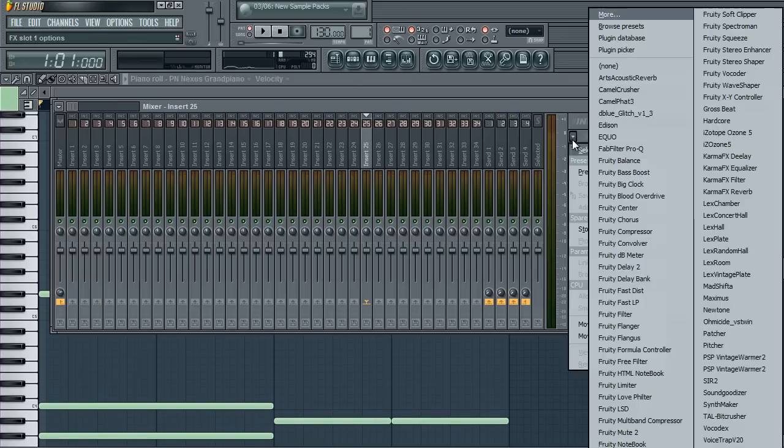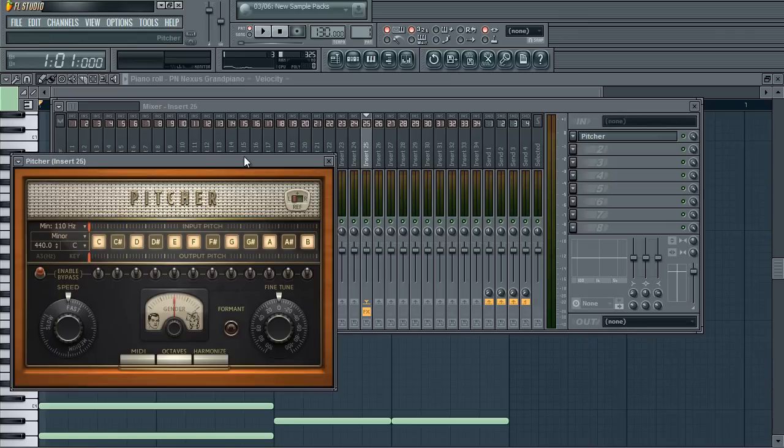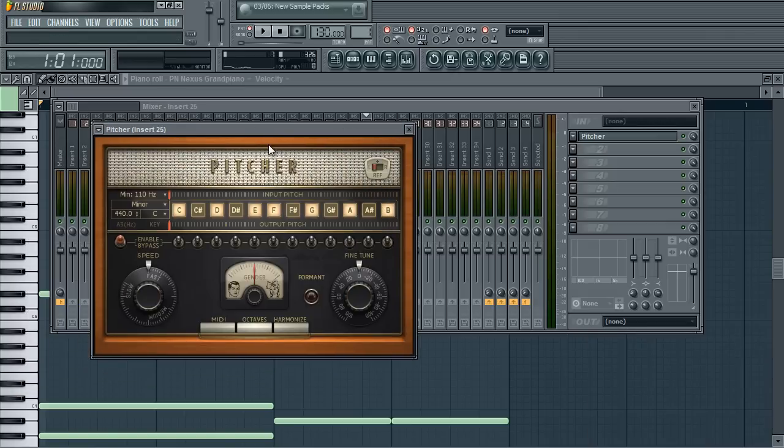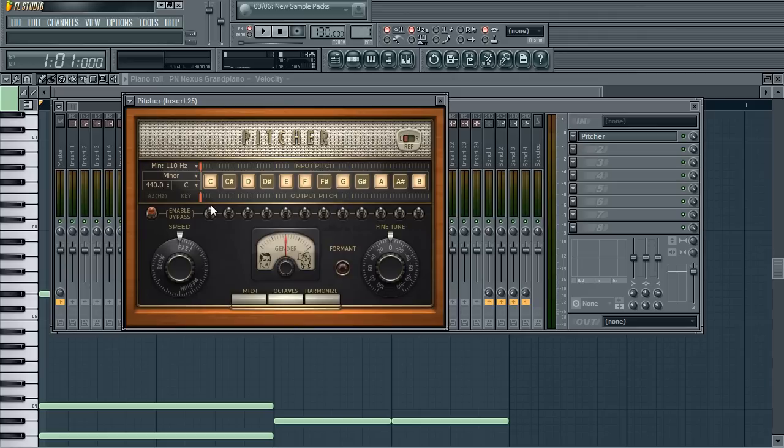But if I took out the pitcher, and I know I've done this before, I'll just do it really quick. I don't know why I like this so much, but it's the fact that it's like a visual. Don't put this on the master channel, just put it on an empty channel, by the way. We're on the D sharp major key, so major, D sharp, and all the lit up notes here, so C, D, D sharp, F, G, etc. These are the notes of the scale of the key that we're in. This is the scale.